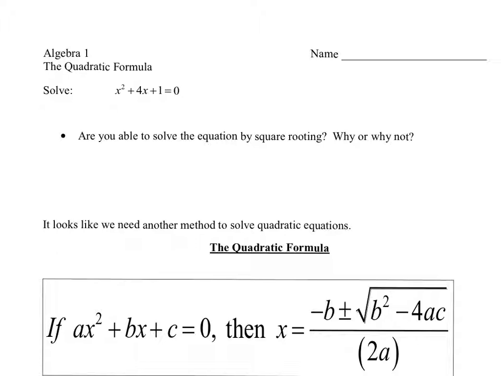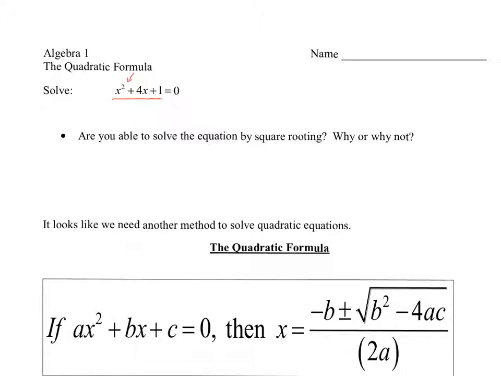So let's take a look at a quadratic. Remember, when we talk about a quadratic, we mean an algebraic expression that's of degree 2, meaning the largest exponent is a 2. So you can see this is a quadratic equation because it is of degree 2. Its largest exponent is the x squared.